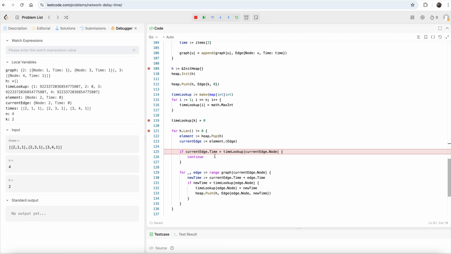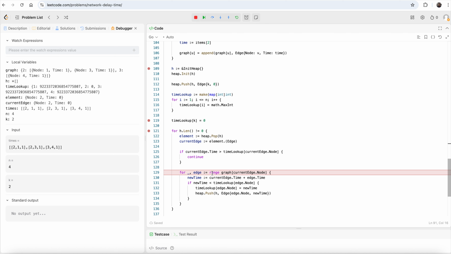So what is this current edge time? Is it greater than this one? So it's not. The current edge time is whatever we got there from the heap. So that is the 0.